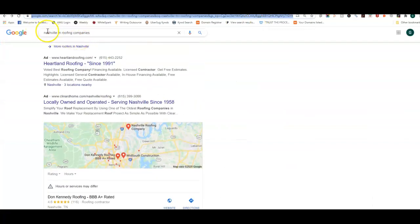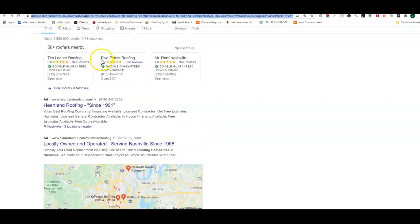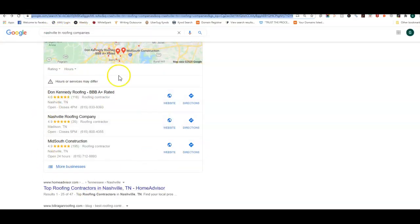And then let's talk about this real fast. This is one of the highest ranking keywords, with the most search volume, Nashville TN Roofing Companies. So I went ahead and typed it in to see what this area looks like, because we want to get you up here, and then we also want to get you up here. This is going to be the competition we're working with, which is kind of stiff, being that they have 116 reviews and 195 reviews. That is not the end-all be-all of how you get ranked up here. There are obviously some other things we can do to get you up there, but these are going to play a big part.